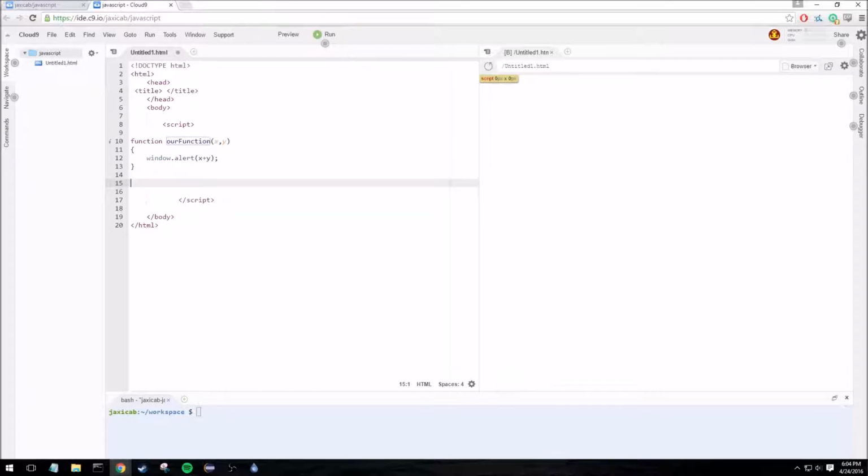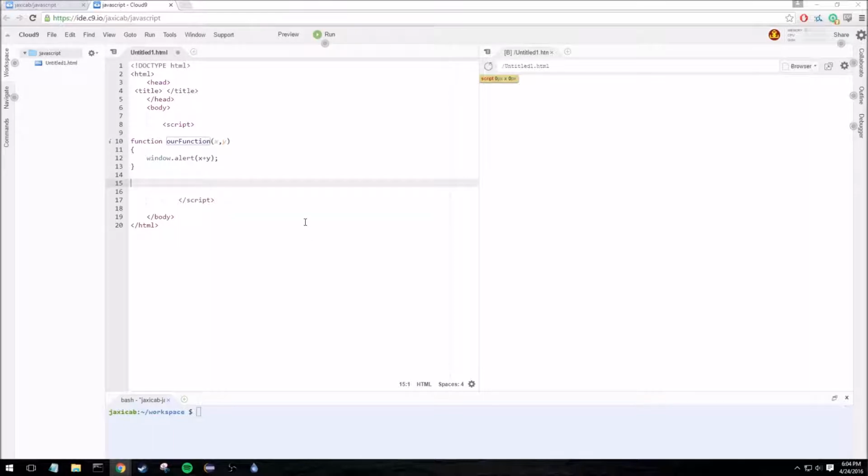So just to recap, we went over basic HTML and how this is structured. We went over the window.alert function. Well, yeah, it is a function. The window.alert and how to get that output. We went over variables like var x, var y, and how variables have complex data types and can be numbers, strings. We talked about arrays and objects, but we didn't get into that today. We talked about operators and how you can use basic math operators like plus, minus, subtraction. We talked about modulus. We talked about how you can plus equals stuff and minus equals stuff. We talked about data types, and we ended on functions.